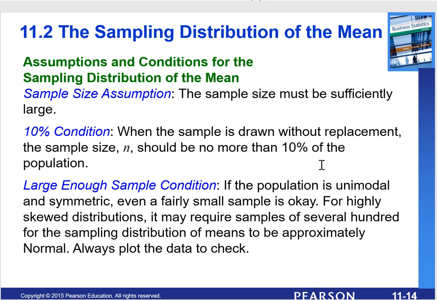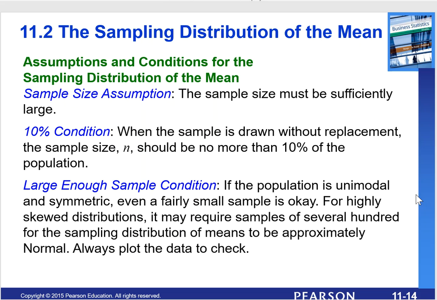All right, the large enough condition. I know this is super vague. The idea is that if you have something that already kind of looks normal, aka it's either unimodal, or maybe it's got some symmetry, or maybe it has a bell shape, then it's already normal, then much smaller sample sizes will yield something normal. I had something that looked normal using a sample size of 5. That's considered pretty small. In most cases, 5 will not be large enough.